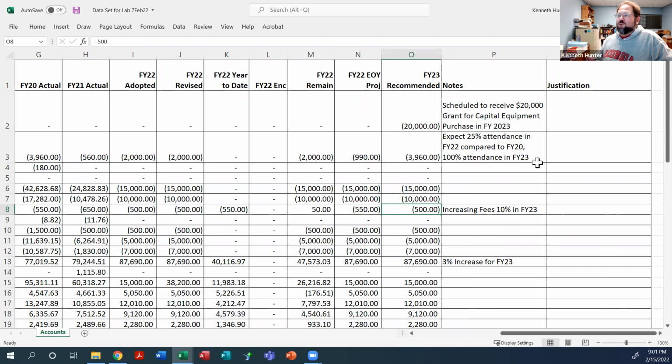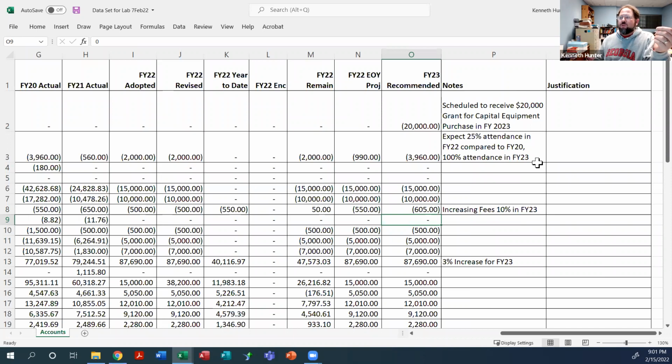So for fiscal year 23 recommended on this account, I do the formula, which is equals N8, my end of year projection for the current year, times a 10% increase, which would be 110% or 1.1. Hit enter. And as you can see, it's increased it by 10%, and that revised up to $605.